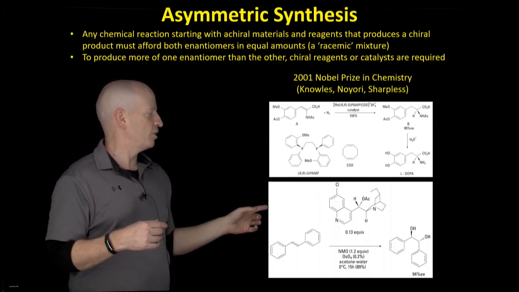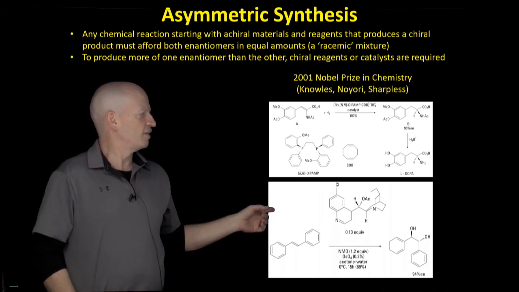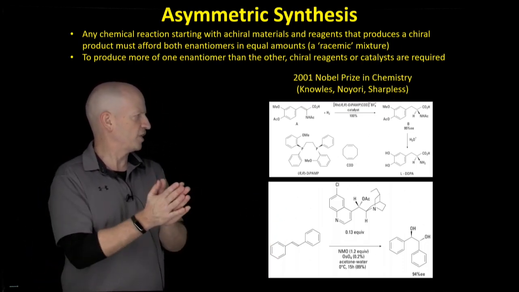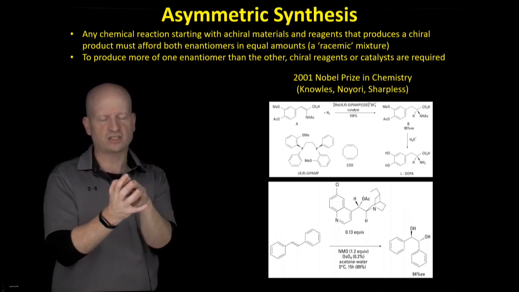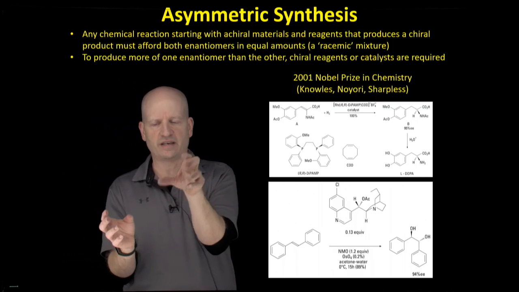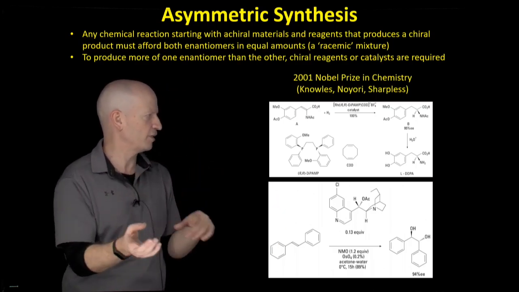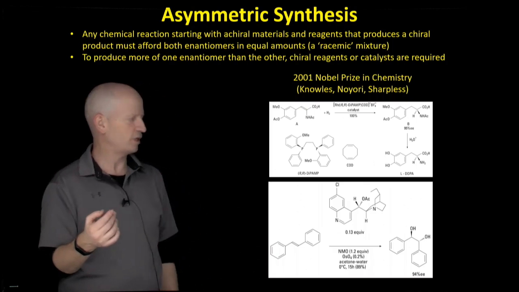This reaction down below is the Sharpless dihydroxylation reaction, where this alkaloid that's shown on the slide can coordinate to osmium tetroxide, which makes it chiral, and it can deliver the oxygens to either one side or the other of your alkene to give you one enantiomer or the other in really high enantiomeric purity.